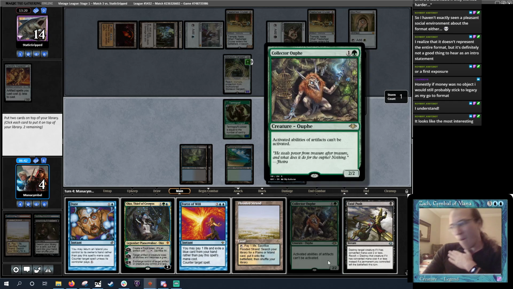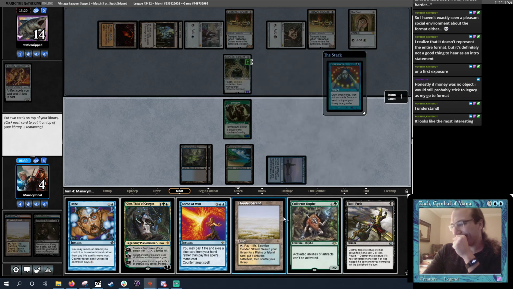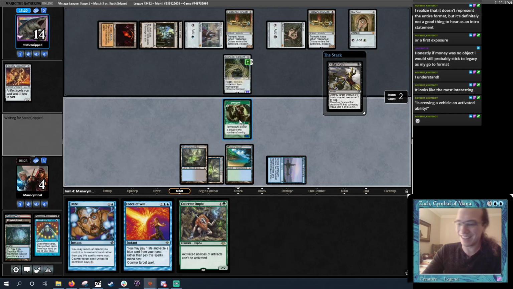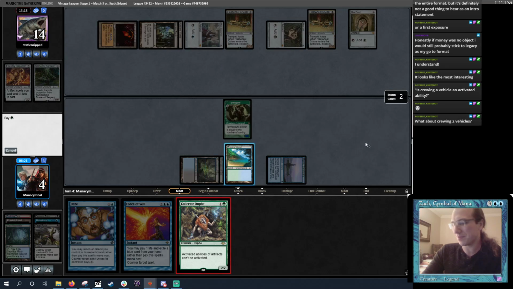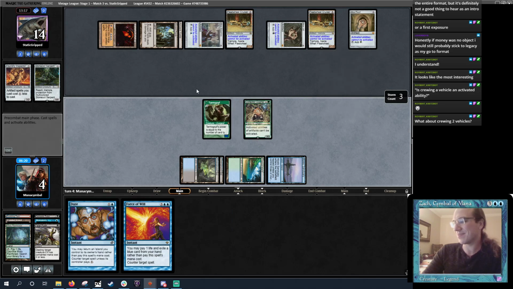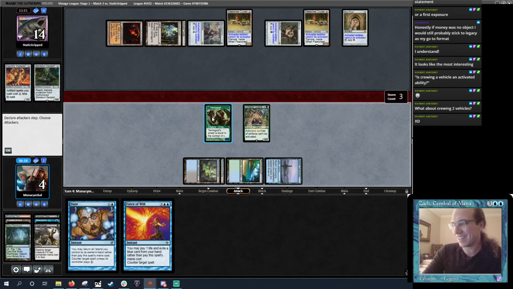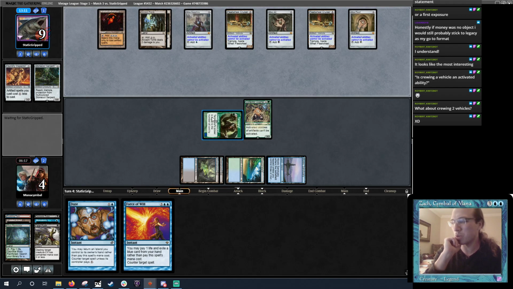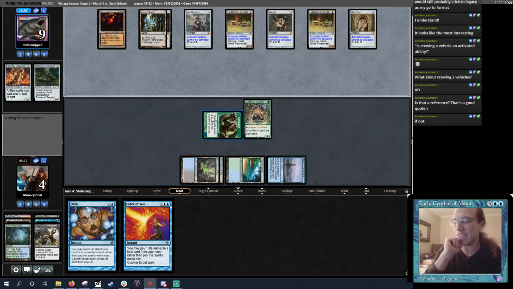Ooh. So good. Oh my god. Oh my god, it's so good. It's so good. Is mayonnaise an instrument? It's so good. Screwing a vehicle an activated ability? Yes, Patrick. Is screwing two vehicles an activated ability? Yes, Patrick.